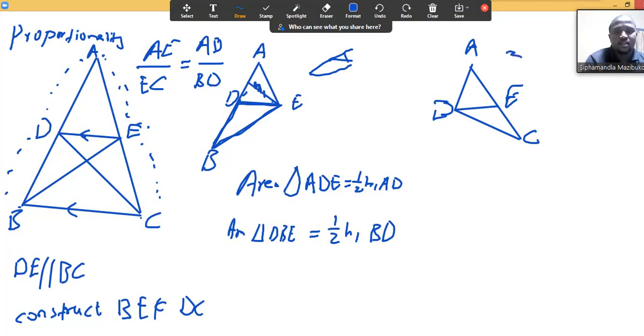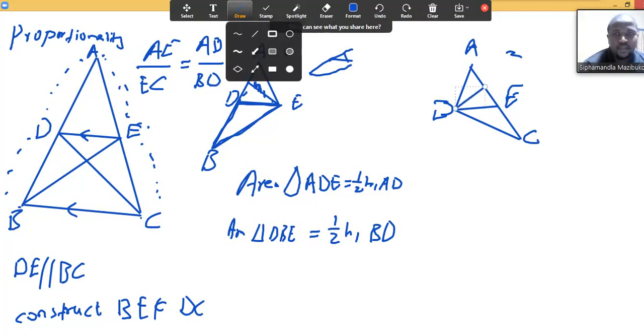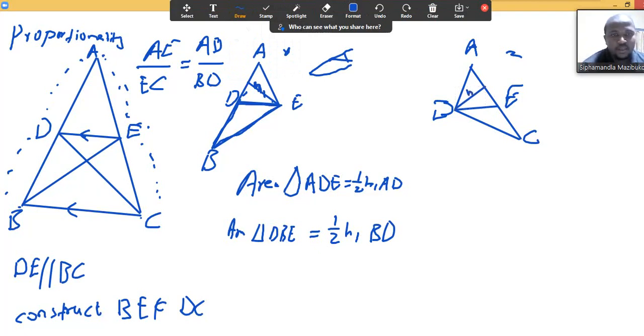Let's label this diagram 1 and 2. So let's look at diagram number 2. If we want to find the area of these two triangles, we need to do some construction as well. So we'll be joining D with AE, and we can call this a height, and we can label our height as H2. And then, with our height as H2, let's look at the area again.